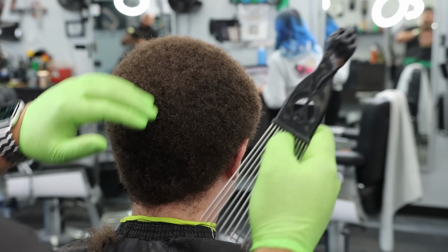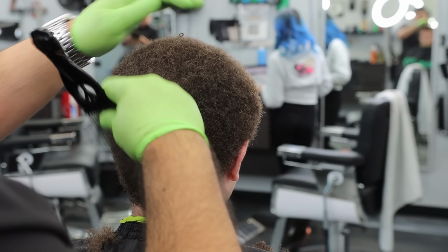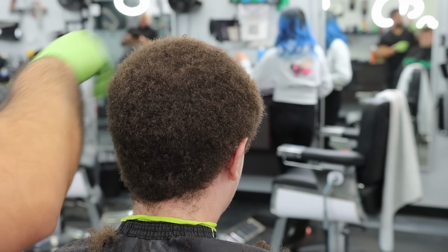So his hair's still pretty thick. That's why I'm using a pick instead of a comb. But yeah, we're just gonna be treating this like a with the grain cut, starting from the crown, working our way down.